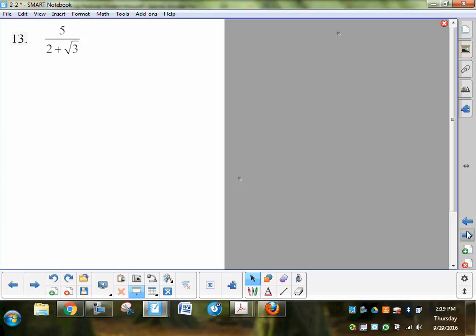We need to find something to multiply this by, so we're preserving the value, but removing the denominator's radical. What you have to do is look at the binomial that's in the denominator. We have to multiply something by something that's going to cause that binomial denominator not to have a radical in it anymore. So we're going to have to multiply by the conjugate. Who can tell me what the conjugate of my denominator is going to be? Hands up, please, if you can take a guess. That's terrific. 2 minus root 3.